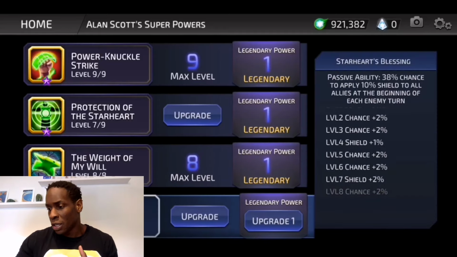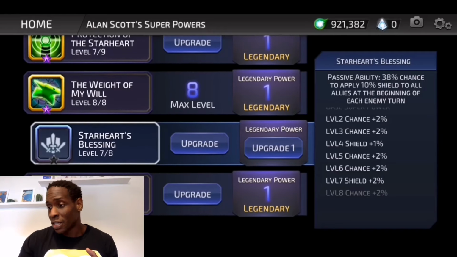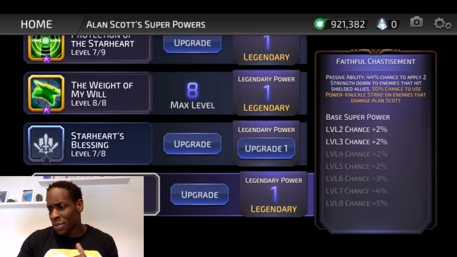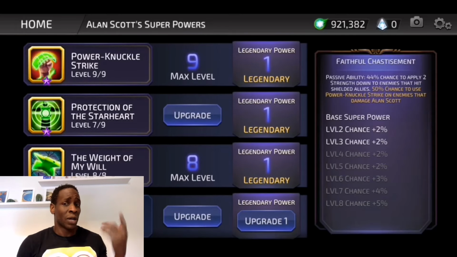Passive ability, 40% chance when it's ringed out to apply 10% shield to allies at the beginning of each enemy turn. That looms large, and in fact, I might need to go ahead and put that up. All right, and then this last one, I don't know why I didn't ring this one out. 44% chance to apply 2 strength downs to enemies that hit shielded allies. I might have to ring that one out. That one's actually pretty good. 50% chance to use Power Knuckle on enemies that damage Alan Scott. And that seems to proc a lot more whenever he's on defense.